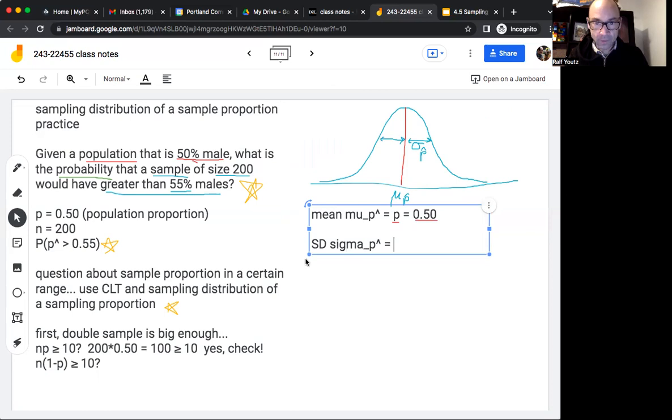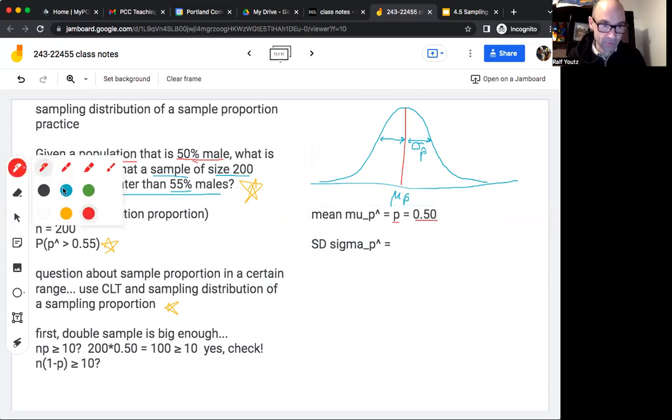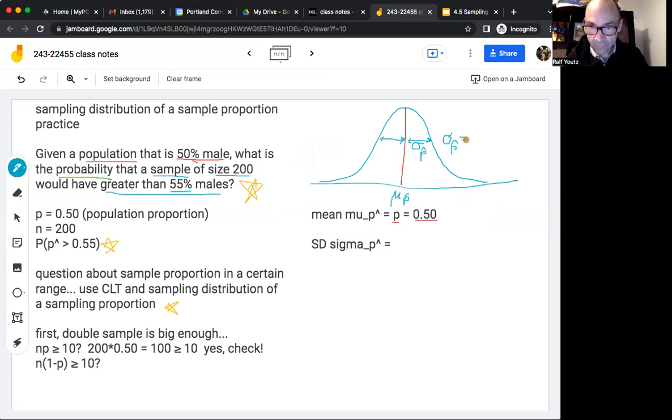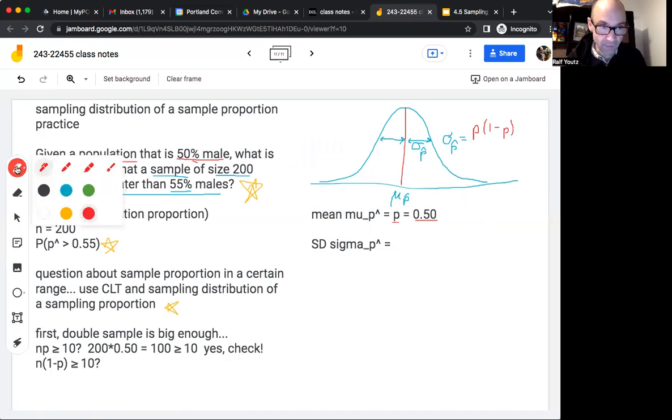It's got a formula. Let me write it out up at the top of the slide so you can see it better. The formula for the standard deviation sigma of sample proportions p hat: you take the population proportion p and multiply it by the remaining proportion of the population, 1 minus p, divide that product by the sample size n, and take the square root of that entire quotient.